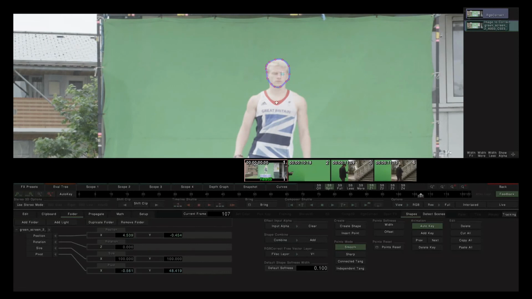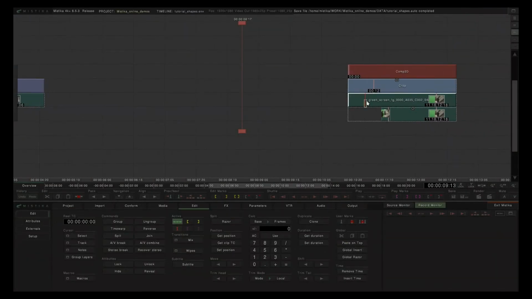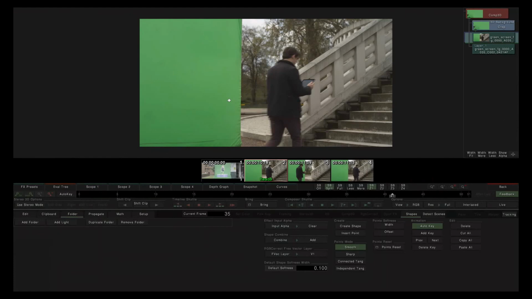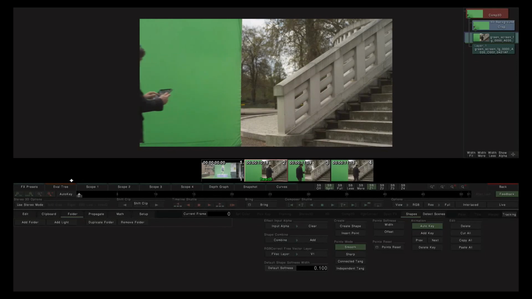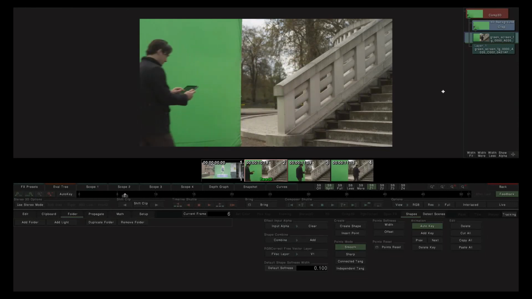If we have a very complex shape to track and to rotoscope, it's certainly possible to create complex shapes. Personally, I prefer to break an object down into smaller objects, where those smaller objects perhaps are easier to animate a shape around. I've got an example next on the timeline, which is this particular shot here, where my client decided that I only needed half a green screen, and in fact I needed to mat him for considerably longer into the shot.